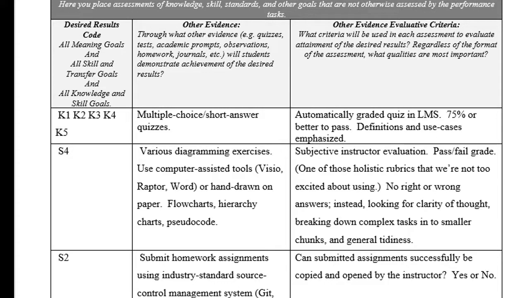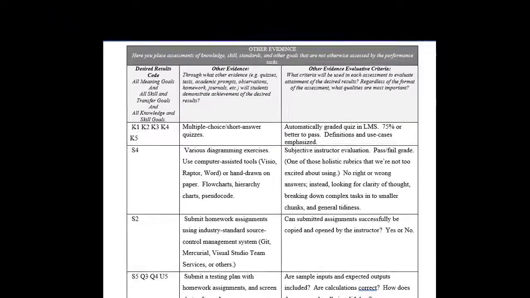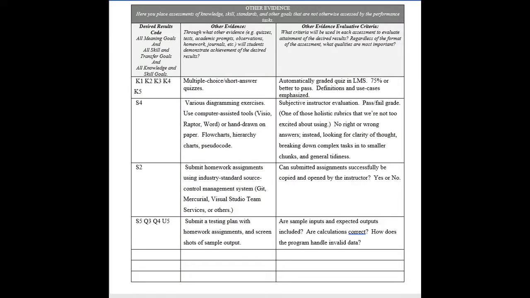These other evidence types of assignments are more aligned with a yes, no, right, wrong answer, and so it makes it a whole lot easier to grade and a whole lot less mystery for a student about how they'll be graded, but at the same time, not the best way to demonstrate the higher level transfer types of goals, but an excellent way to demonstrate the skills and knowledge, other acquisition types of goals.